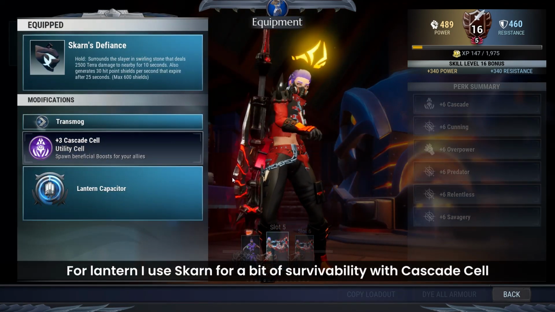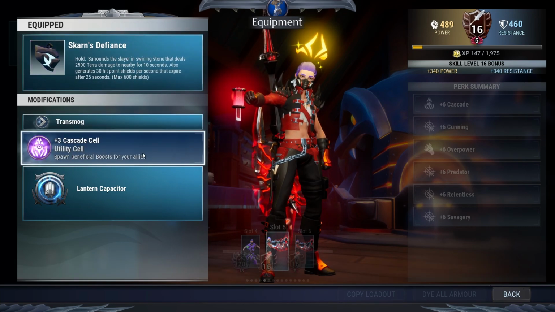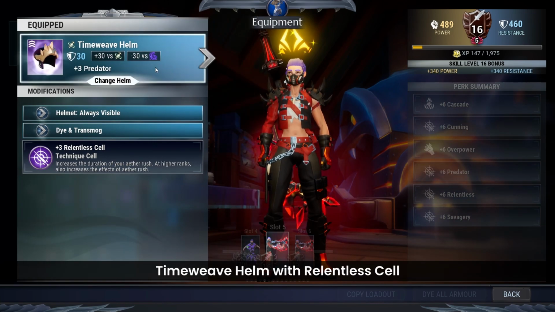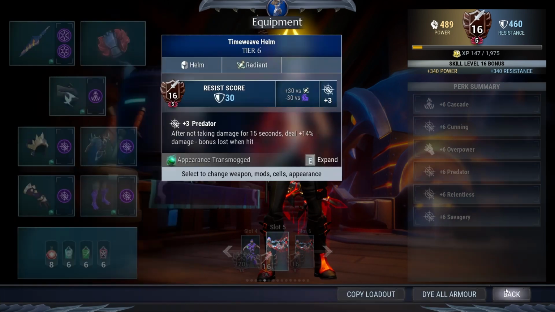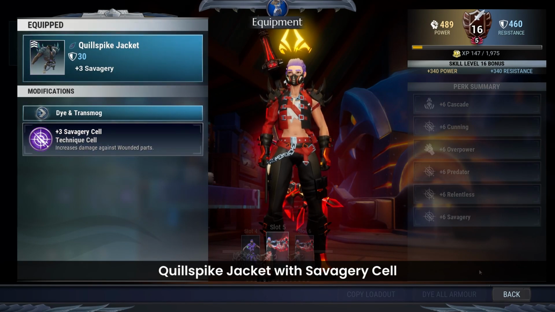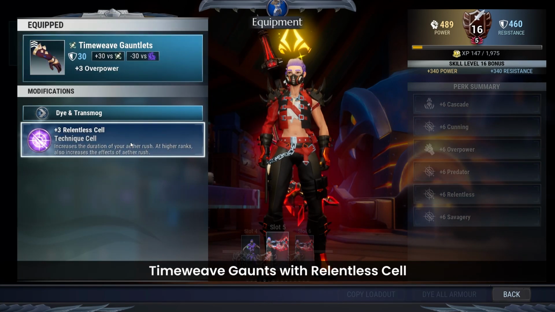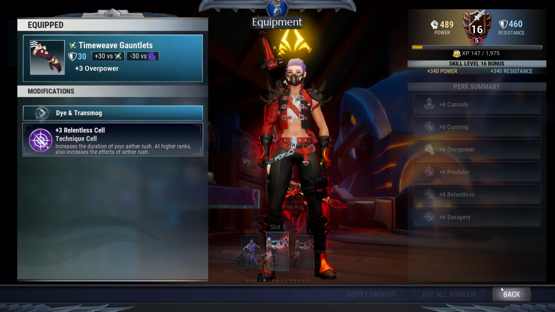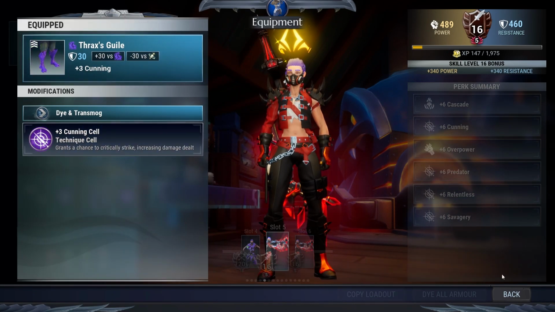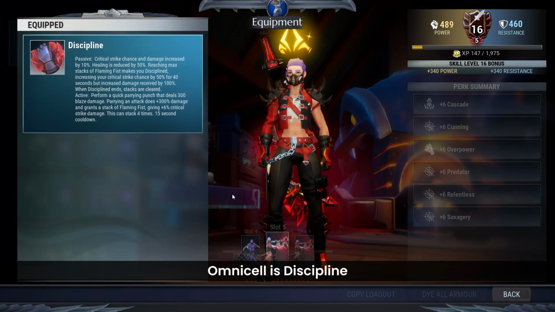For Lantern I use Skarn for a bit of survivability with Cascade Cell. Timeweave Helm with Relentless Cell. Quill Spike Jacket with Savagery Cell. Timeweave Gaunts with Relentless Cell. And Thrax Boots with Cunning Cell. Omni Cell is Discipline.